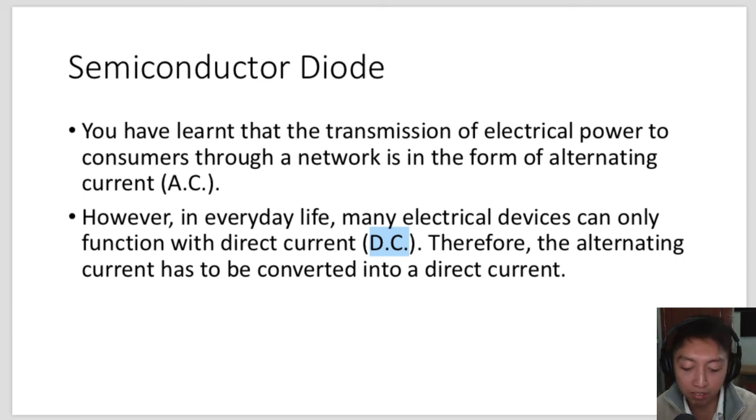Right? Because think about it. Imagine you're trying to use a fan. A fan turns in one direction. So you use a direct current to turn it in one direction. If you try to use alternating current, then you'd end up with a useless fan that turns left and right. It keeps switching direction and never really blows the air properly. That's why you use direct current. So many electrical devices, I would say most of them, can only function with direct current.